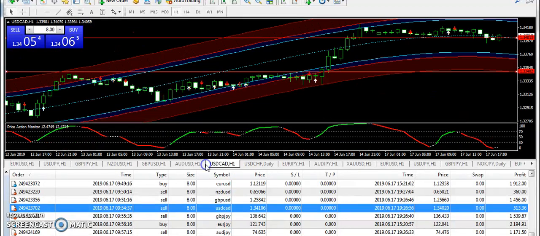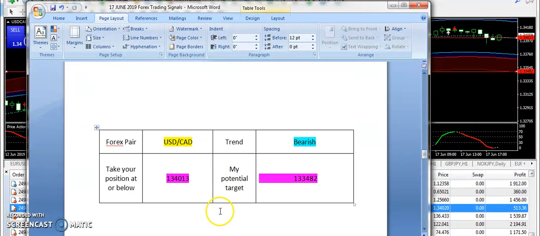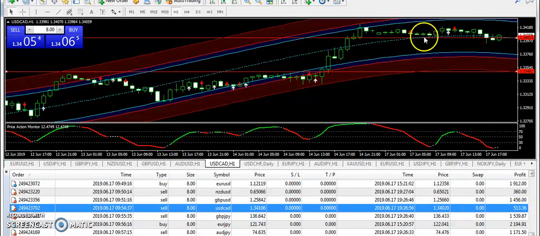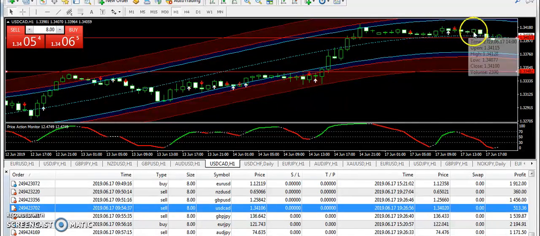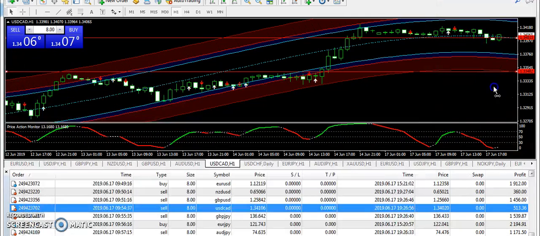USD Canadian dollar. Now let's talk about this, because this is a little bit tricky. It's just fighting on the entry with a bearish expectation from 134013. It's been leaning on the entry for many hours, because I have already mentioned that today is Monday and we do not expect a lot of volatility in the market. That's a pure example of Monday's volatility. So keep this level in your mind: if it goes below 134013, then USD Canadian dollar is completely in the bearish zone, and we can expect the target price 133482.